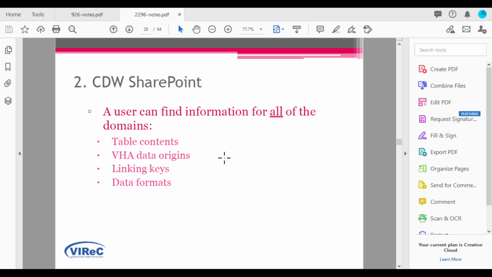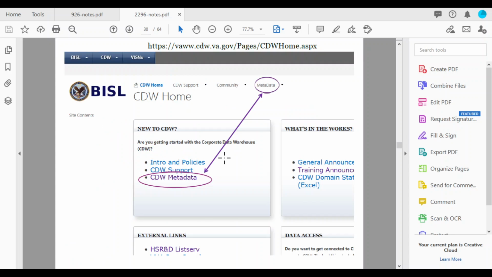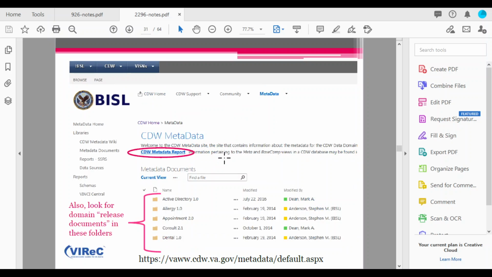So you would start out on the BISL or CDW home site. The URL is here at the top, and you could select either one of the links to go into the metadata for the production domains that you see circled here. Once you click on that link for the metadata, you'll arrive at the metadata page, and here you have two main options. At the top in the pink circle, you see an option for clicking on this link to launch the metadata report. But below, with the pink bracket, you will see other information that's important to remember is there because it can be really useful.